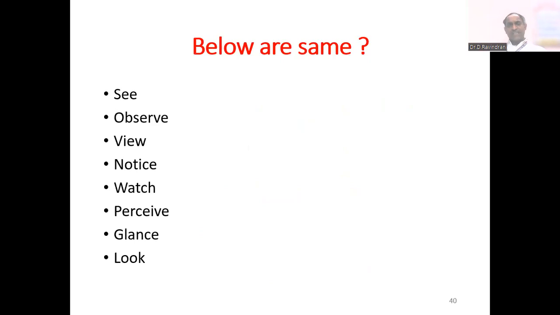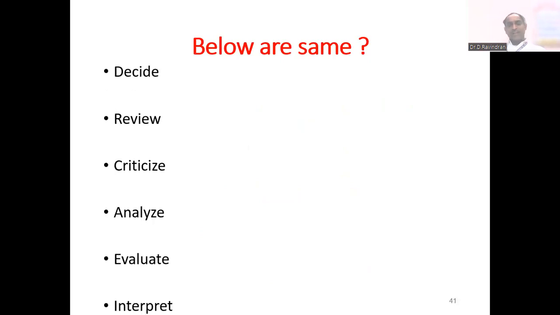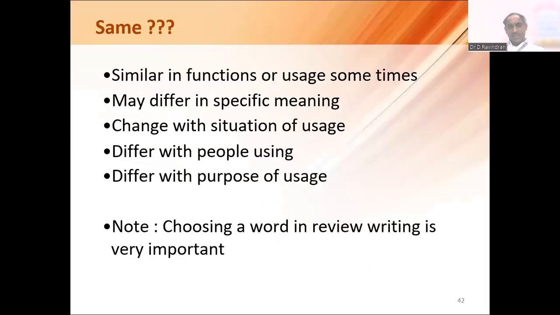So these are some words: see, observe, view, notice, watch, perceive, glance, look, decide, review, criticize, analyze, evaluate. These words all look similar. They may be similar in function, but may differ in specific meaning, change with the situation, differ with the people using them, and differ with the purpose of usage.